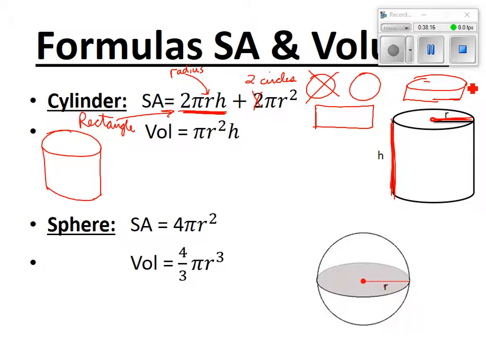The volume. How much wood it takes to make my cylinder here, that's the volume. It's just pi times radius squared. Anybody ever seen that formula before? That's the area of the circle, we just talked about it. All you're doing is finding the area of this circle. That's the base of the cylinder. If that confuses Hunter that that's the base up there, well, then he could make that one the base. Does it matter which one of those two is the base? Same thing. And all you do is multiply it by the height of the entire cylinder.